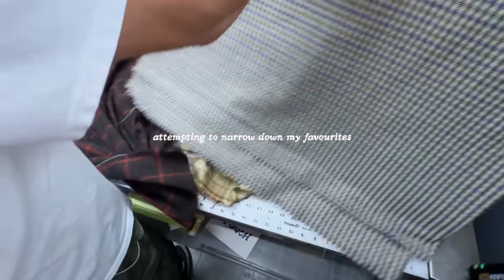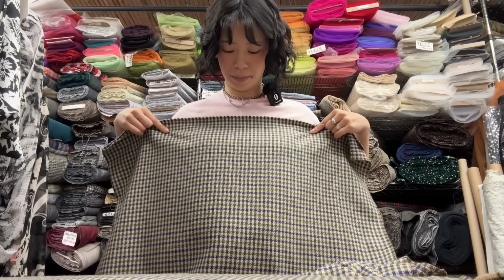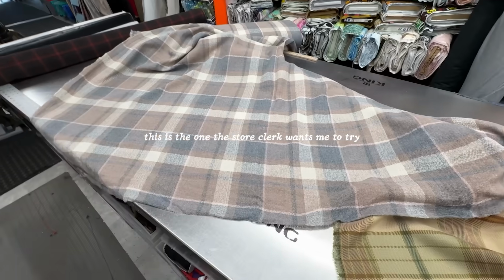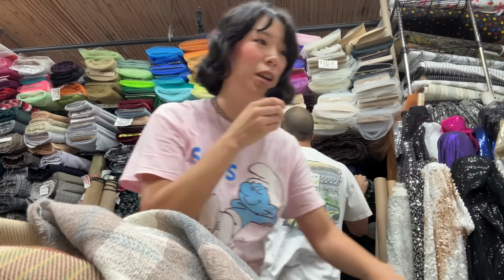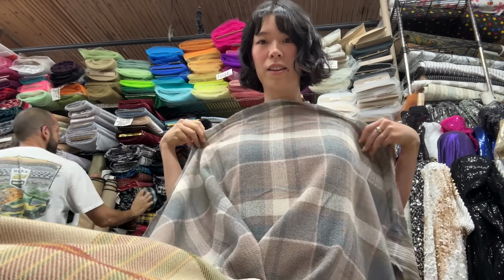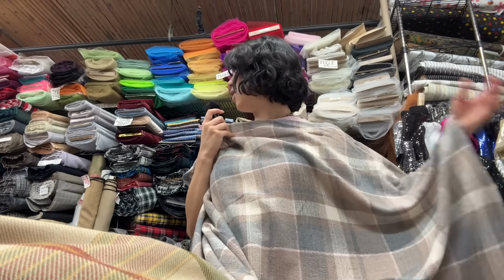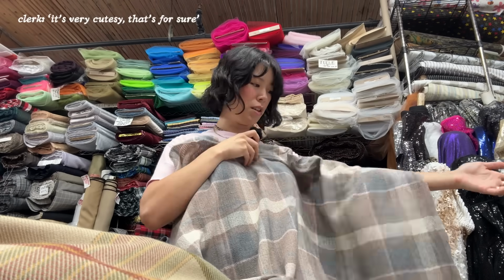Trying to see something. See how the plaid changes when you open it? I could be convinced. I'm not trying to convince anyone, I just... Okay, this is the one that he wants me to try. I don't hate it, but I hate it on me. That's okay. I think I always look washed out in dusty colors. Very cutesy, that's for sure.